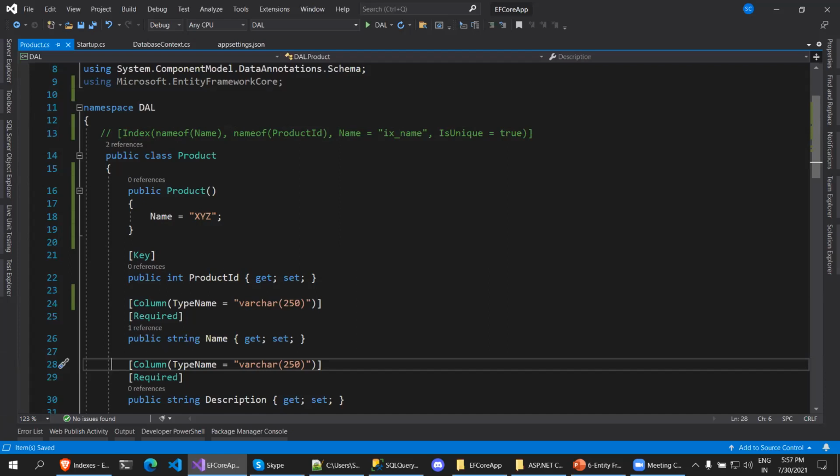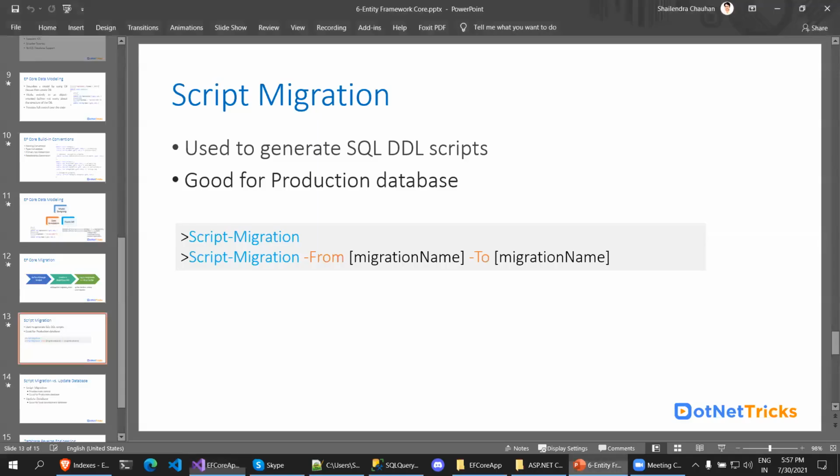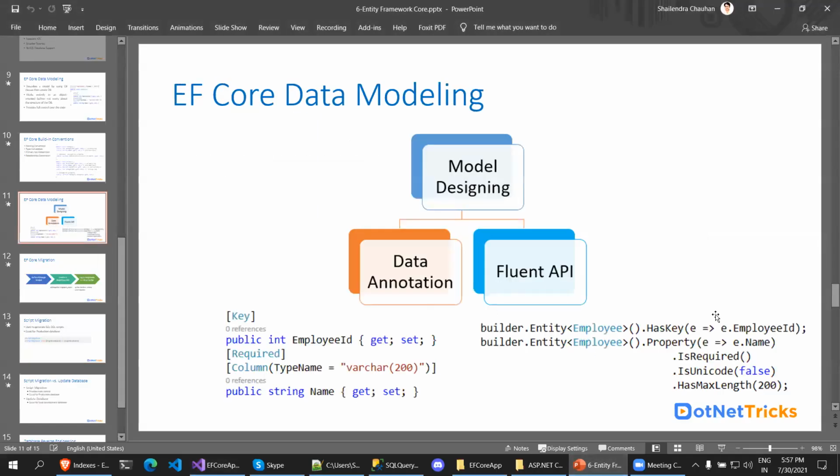So the composite key can also be created. For a composite key, I cannot create it here; I need to use the Fluent API approach. In the Fluent API, we have the HasKey method, so here I can pass the new keyword and define the composite key. That is also possible.